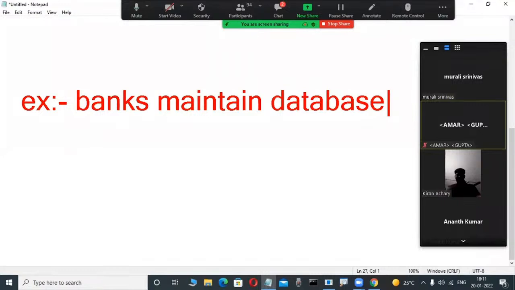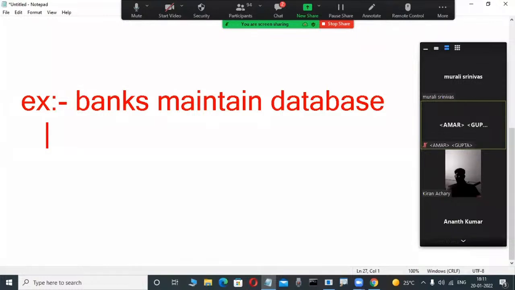Suppose I am also, or some customers, withdrawing some amount. Those details they also want. Again, some people are transferring money from one account to another account, either online or offline. All those transaction details I want to store permanently. Then only can we operate everything. That's why banks maintain databases. Banks means everyone understands.